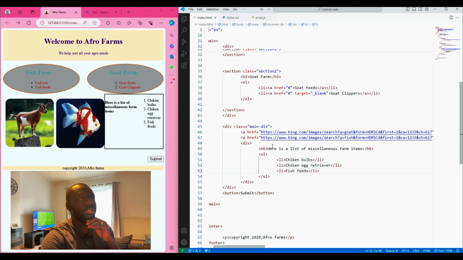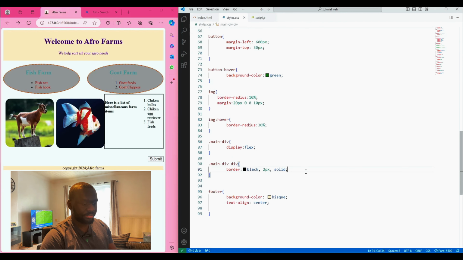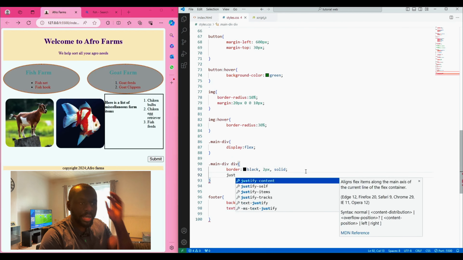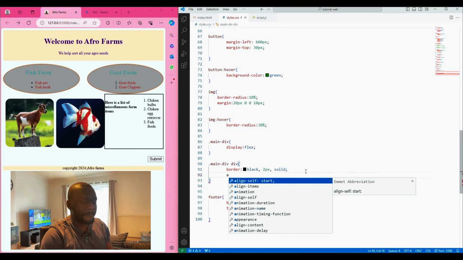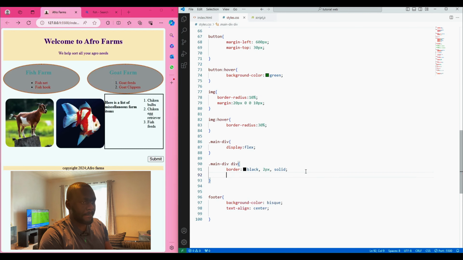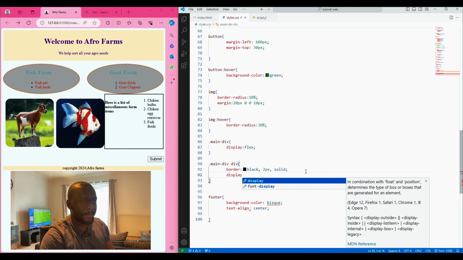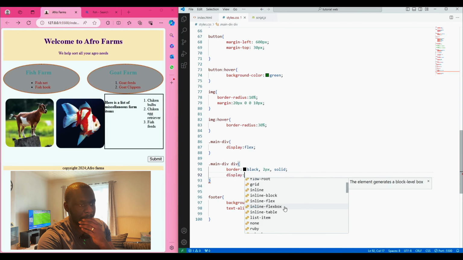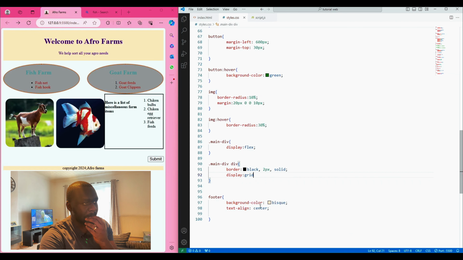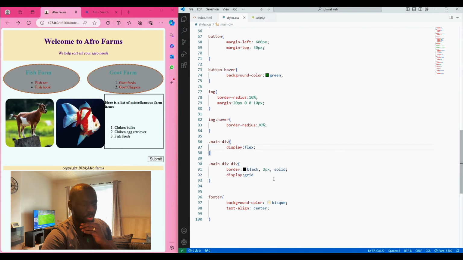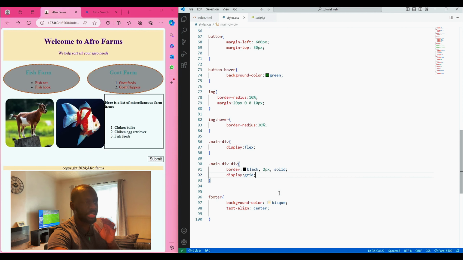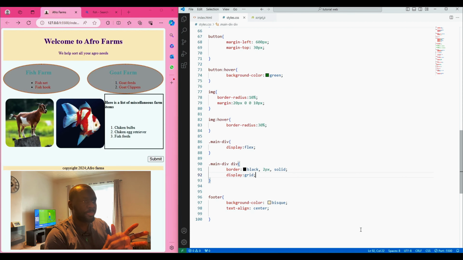Now under my div, let me see. Justify contents. Try that. Display. Okay, so display grid works, at least not perfectly, but you can see what I was trying to achieve.